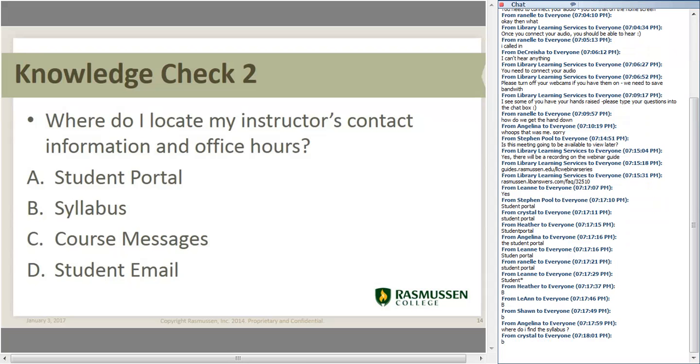You click your class, where you go to your course home, your grades, course messages. This is going to be your course email, which is only particular to whichever class you're clicked in, and then your syllabus. It's going to be right above your books, right above your discussion, and then your modules will begin to get listed right below that. Does that answer your question, or would you like me to share a screen? Would that be easier?